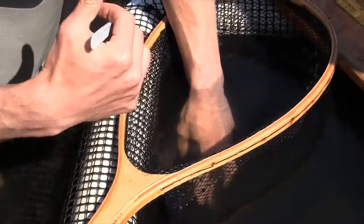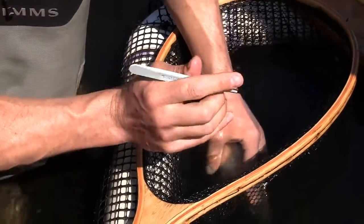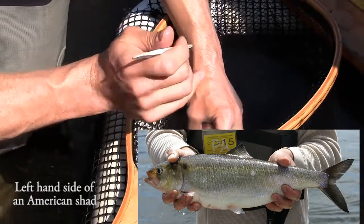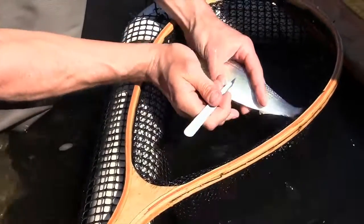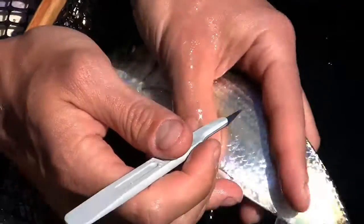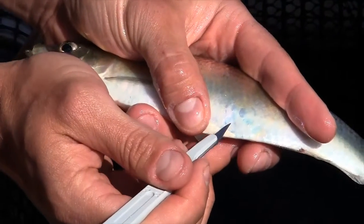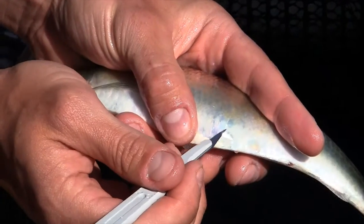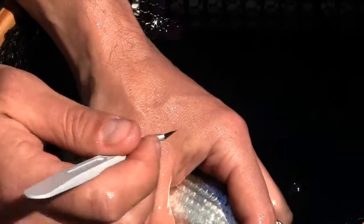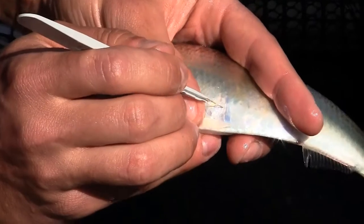Just like our bodies, our internal organs are asymmetrical. The internal organs of a fish are also asymmetrical, so fewer of the vital organs are on the left-hand side of the fish than on the right-hand side. So I'm tagging the left-hand side of the fish posteriorly to the ventral fence. I am removing scales because we don't want to get them inside the abdomen, and I'm constantly wetting the gills. Now I am making a small incision here.